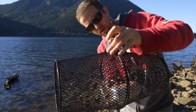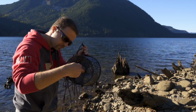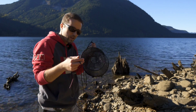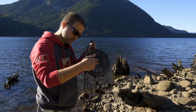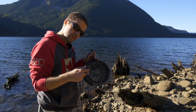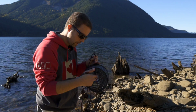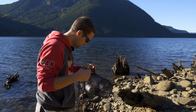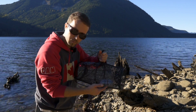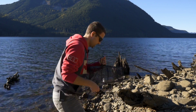Yeah, so this is a typical crayfish trap. You open it up in the middle here and close. The problem with this kind of trap is the hole is tiny, so only little ones or mid-sized ones can get in. A couple of the ones from last night and today, big ones with claws, the size of my thumb, wouldn't fit in here. And someone actually just had a beer can in here with holes. I just topped it off with my own bait.